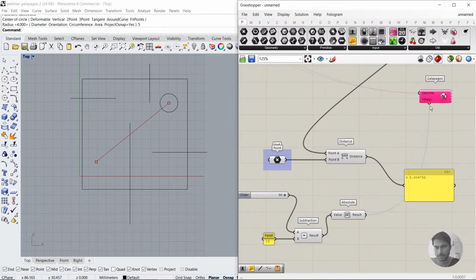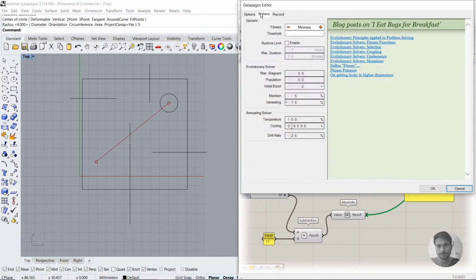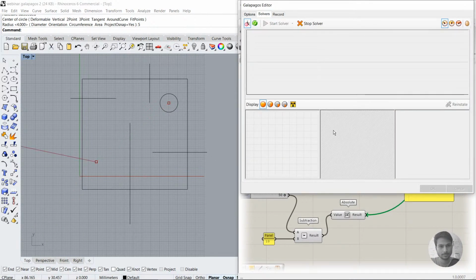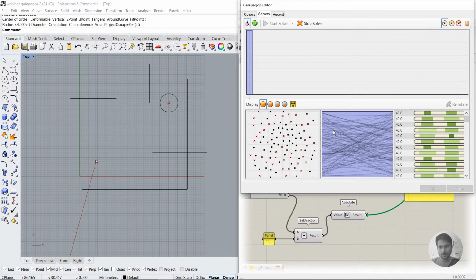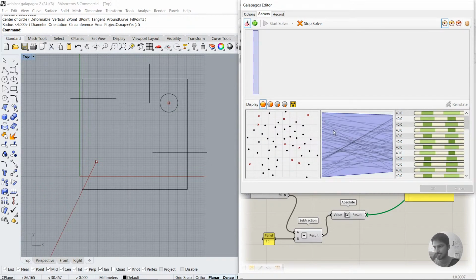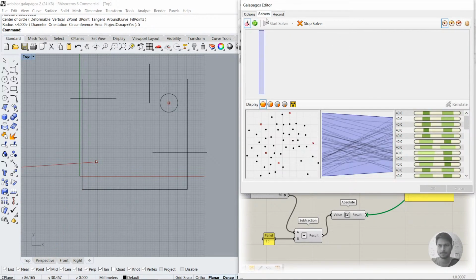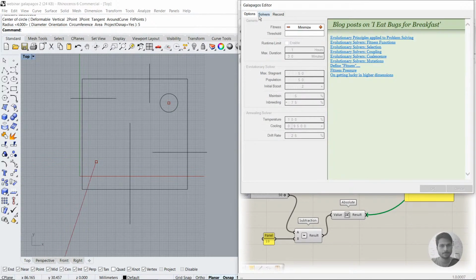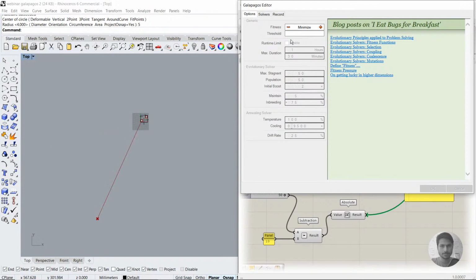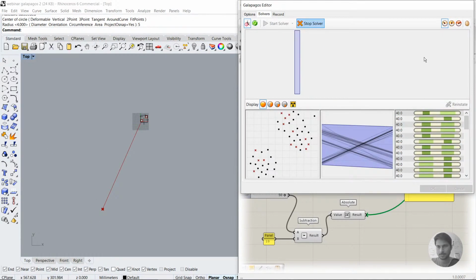Okay, let's turn on the solver. Oops. Is there a bug or something? Let's see.